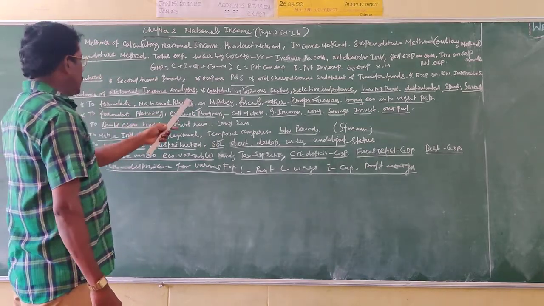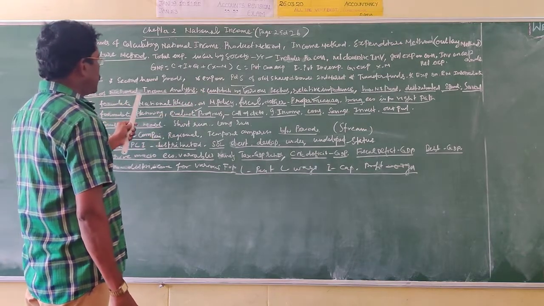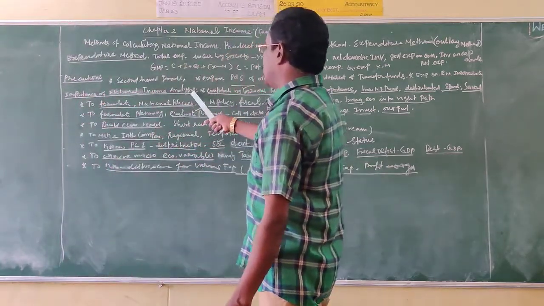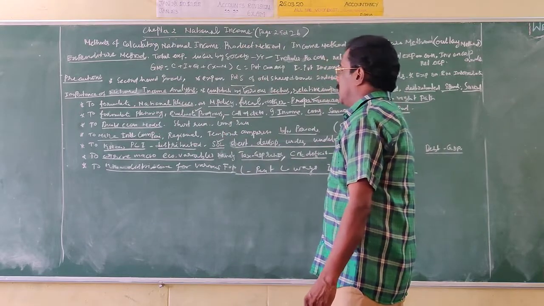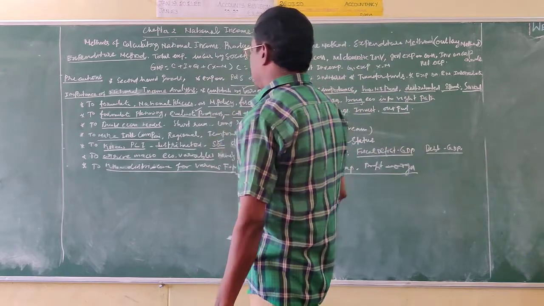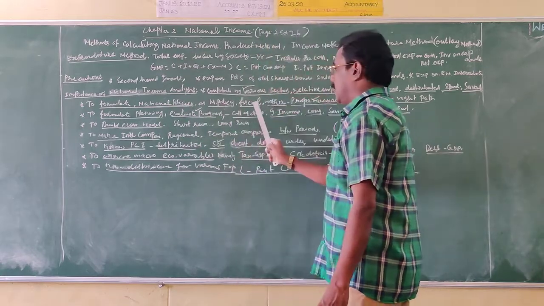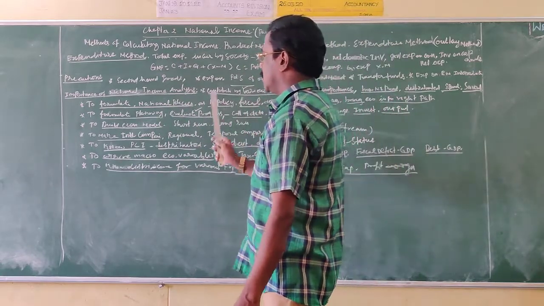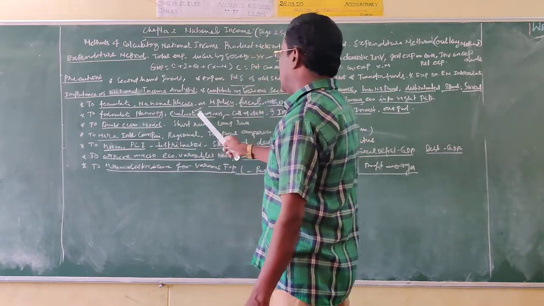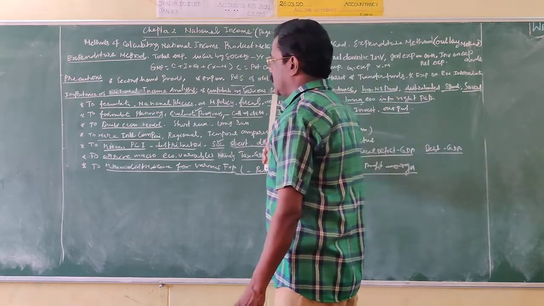So with the help of these points, we should know about the importance of national income analysis, or why the study of national income analysis is needed. Number one, composition by the various sectors, and to know their relative importance. To formulate the national policies like monetary policy, fiscal policy, and other policies. National income analysis is very important to formulate the planning, to know the progress and to take correct measures if there is any deviation.